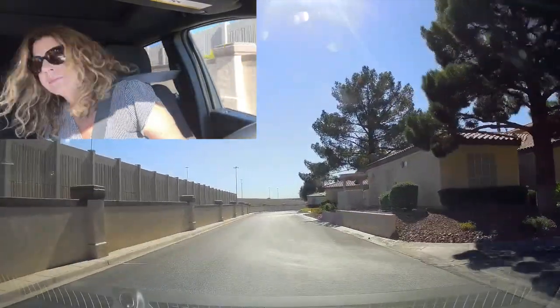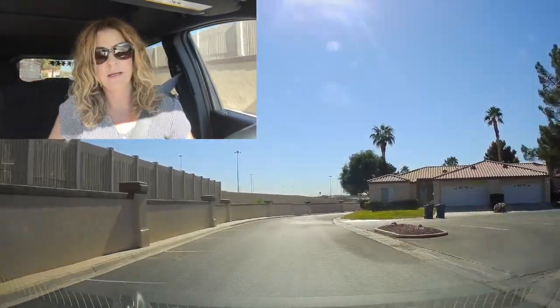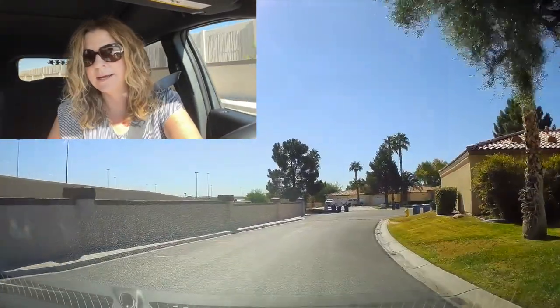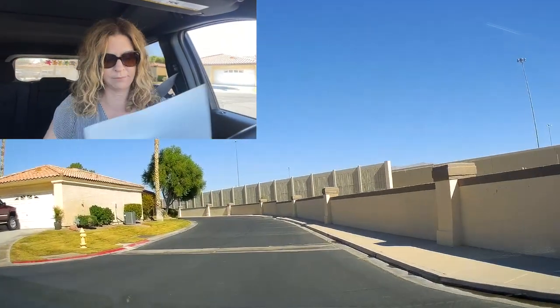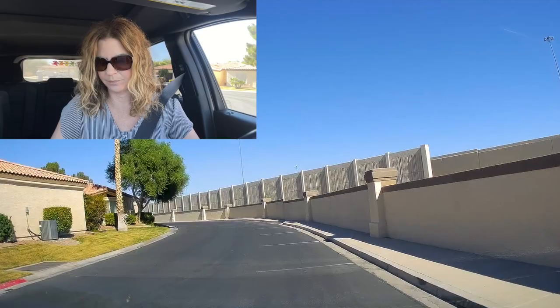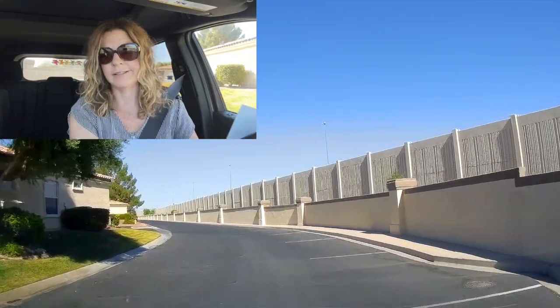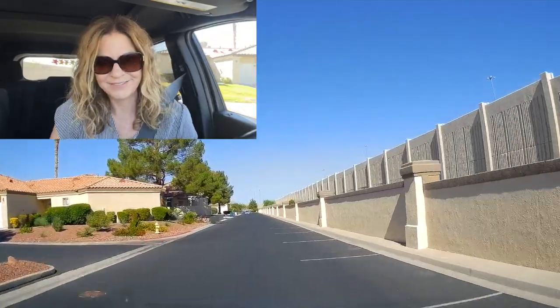Now, the HOA, I'm sure you'd want to know. Taking the perimeter, it looks like $194 a month. And it could vary depending on if your home is in another gated community. Don't take my word that that's the HOA, because this is just one community. I do have another sheet. Let me see what that one says. This one says 152. So the Master Association varies. I can't tell you what the HOA is. Let's keep on rolling.